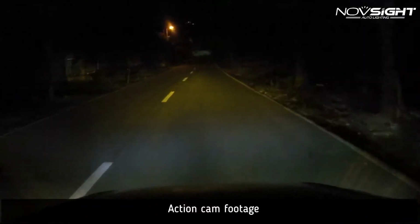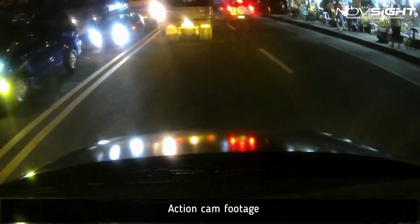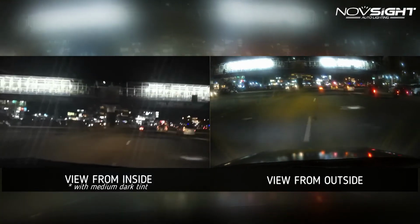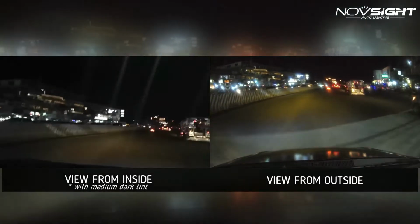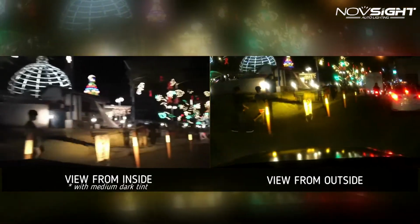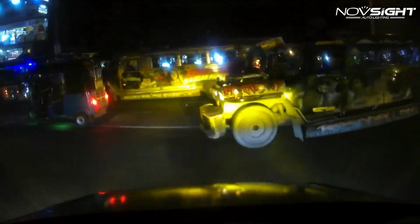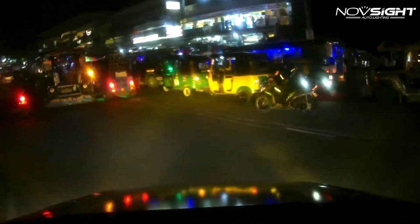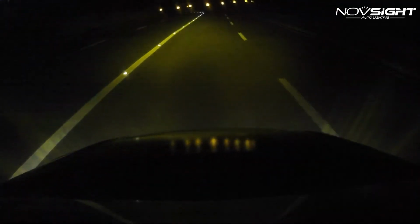I mounted my action cam above the windshield to capture the actual brightness of the headlight. I did capture some footage from inside of my car, but it's a bit darker because I do have a dark tint installed. Nonetheless, the light intensity of the N12Y is so bright I can clearly see the road even in the darkest part of the road that has no street lights.